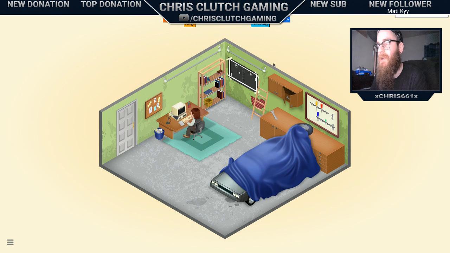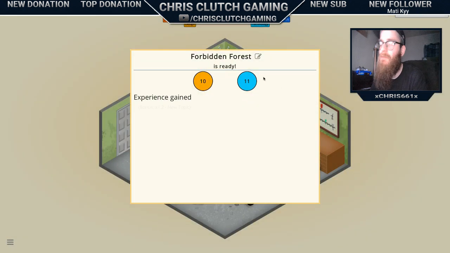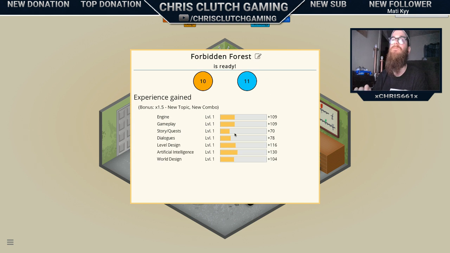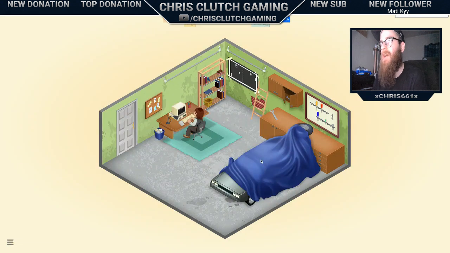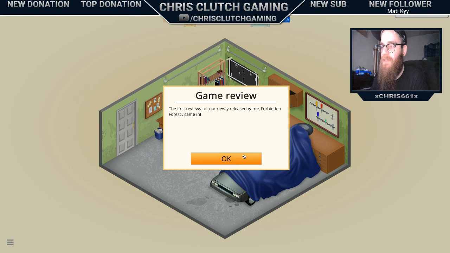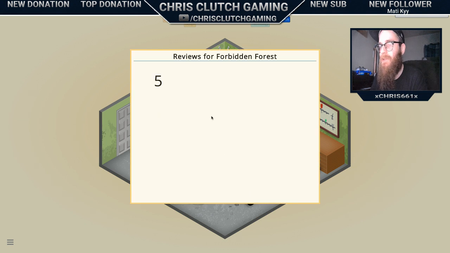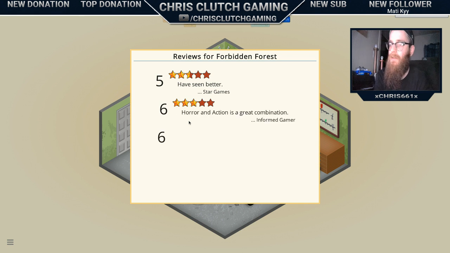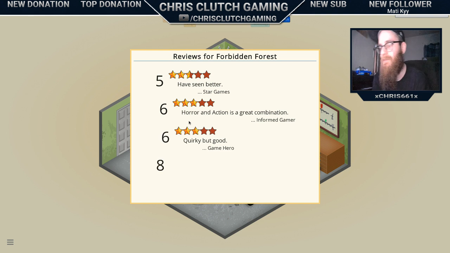Alright, we'll finish it. Not too bad. 10, 11, 16. Forbidden Forest. Of course, if you wanted, you could still change the name of it here. Boop, boop. Release game. Not too bad. 10, 11. So then, first reviews of Forbidden Forest. Let's see. Ooh, it doesn't look too good. 5? Okay, that's alright. 5, 6? Okay, that's not bad. And 6, okay. Ooh, 7? 6? Okay. So, not all that great.